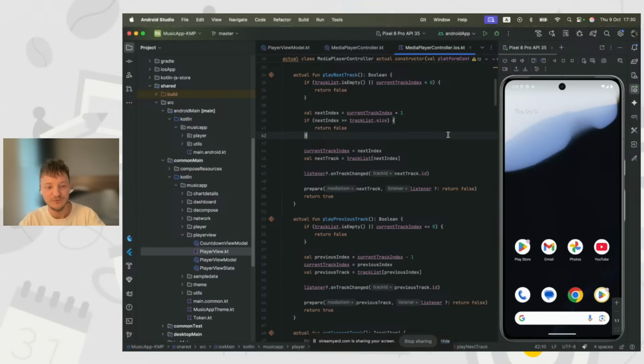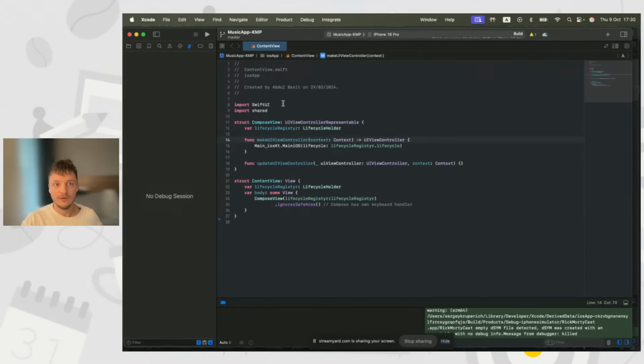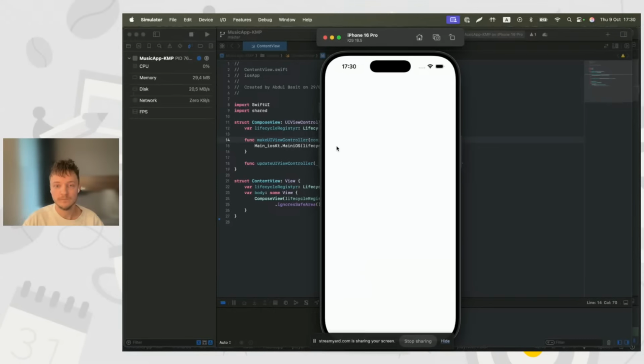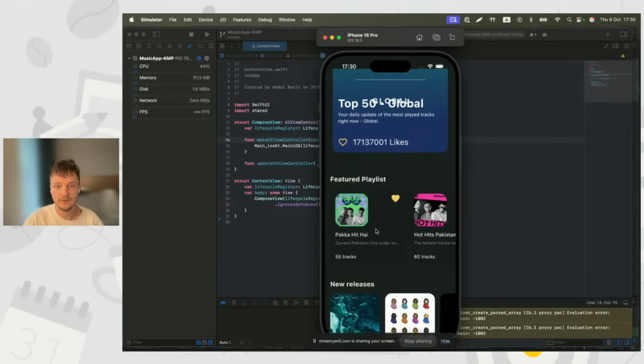And let's do the same for iOS. Just run it, and let's wait for a while. Okay, also works fine.